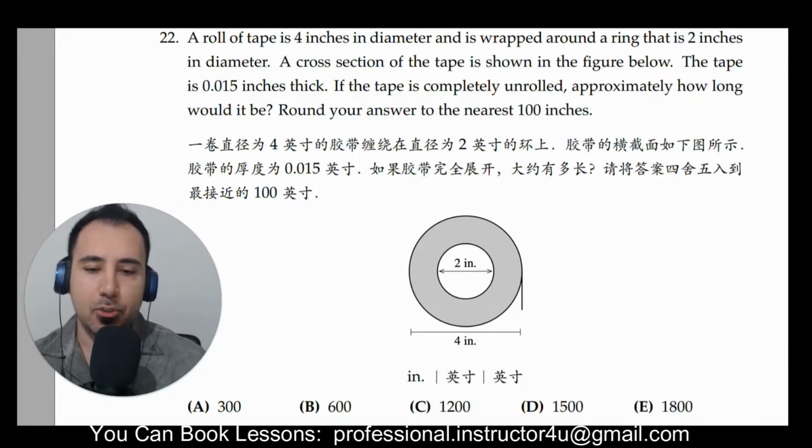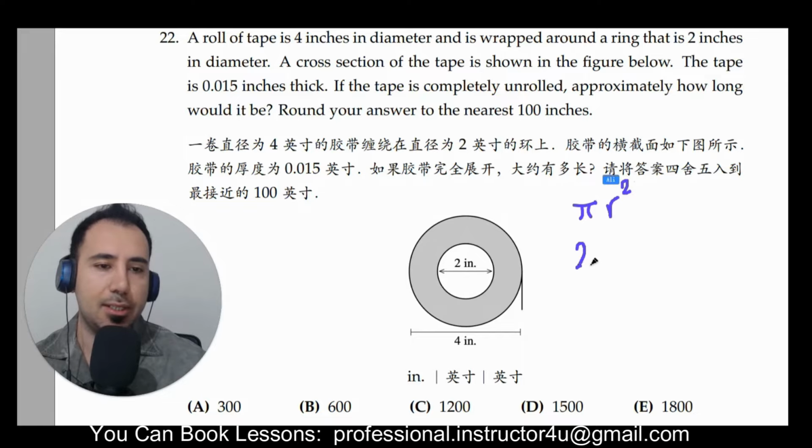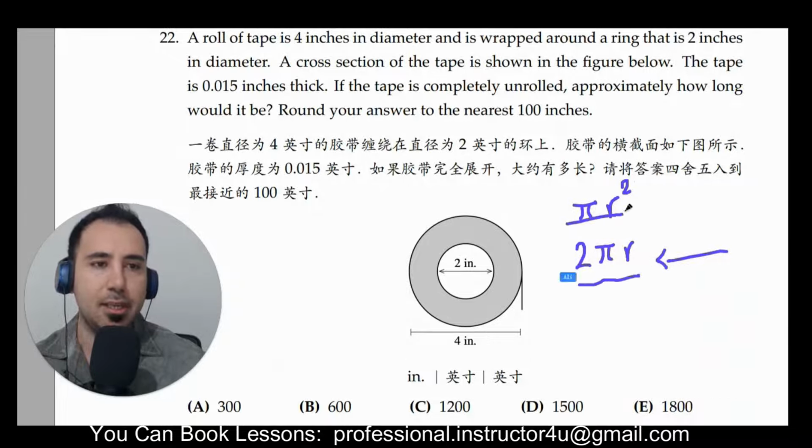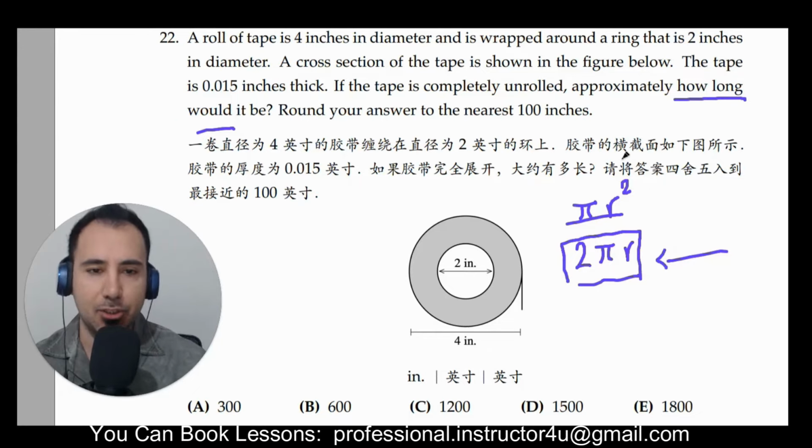Okay, so probably this is how everybody thinks as they get the question, right? We have 2 formulas for a circle. The area is pi r squared, and the next one is 2 pi r. This is for the circumference. How long is this one? And this is for the area. Because it says how long, they're going to focus more on this formula, and then they start working on the question.